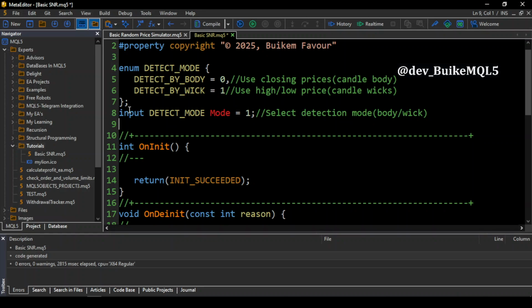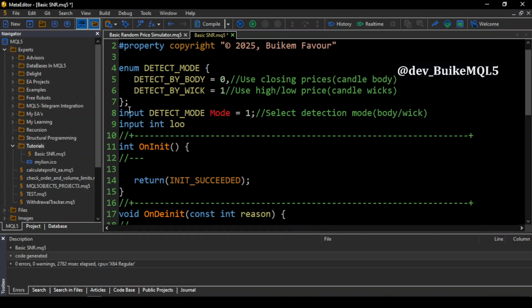Now you can switch between them using a simple input setting. Alright, now let's add the remaining inputs. This will make our expert advisor flexible and dynamic.